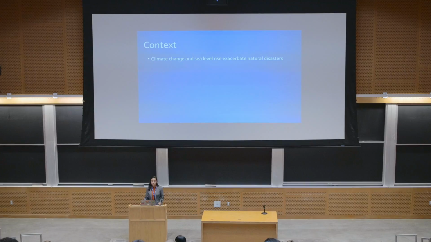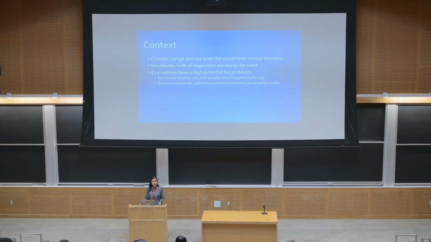and this is expected to increase in the future due to climate change, and especially if you consider sea level rise, it makes flooding much worse in disasters such as hurricanes. And this is really relevant for the increasing number of people living in cities around the coast. 60% of cities with a population of over 5 million are along the coast, and more people are moving to cities. So when a natural disaster is severe enough, it can be necessary to evacuate the city.